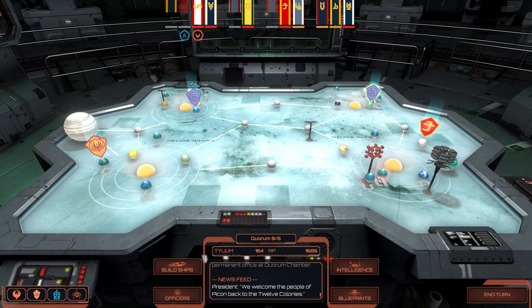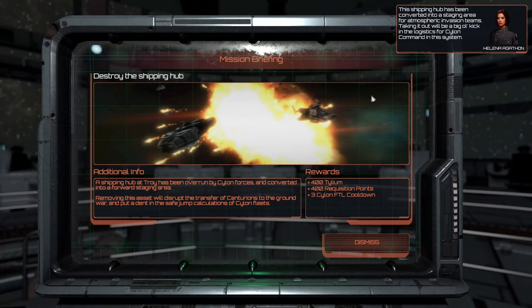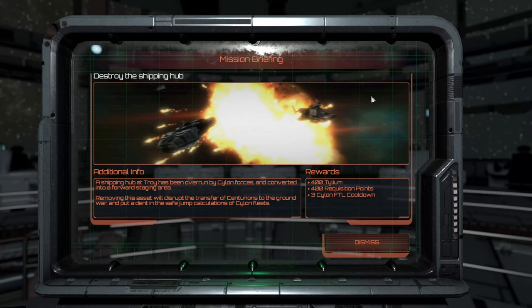Medical supplies. That's right. This shipping hub has been converted into a staging area for atmospheric invasion teams. Taking it out will be a big old kick in the logistics for Cylon Command in this system. A shipping hub at Troy has been overrun by Cylons and converted into a forward station. Removing the asset will disrupt the transfer of Centurions to ground war. Put a dent in safe jump calculations.